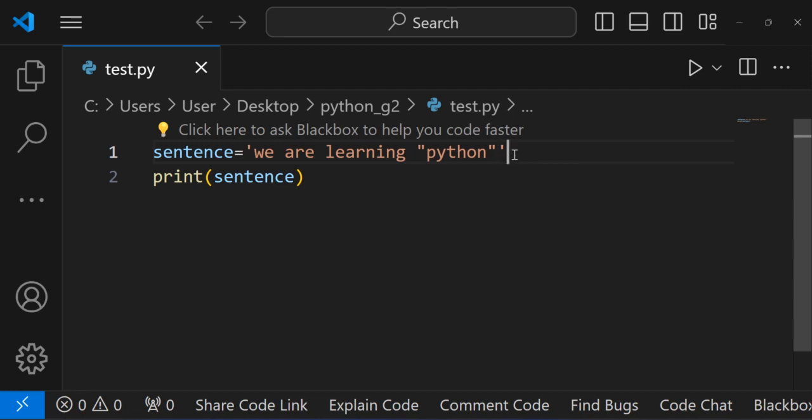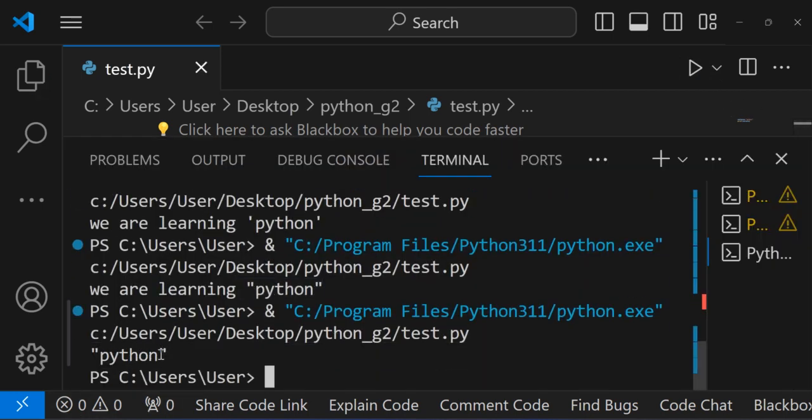If I want to give you another example, if I want to show a double quotation mark, simply I can put my string in single quotation mark, and whatever I want to show in double quotation mark I can write, let's say Python. So here the Python is under double quotation mark.